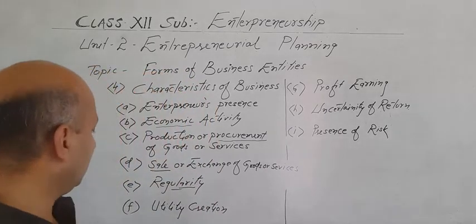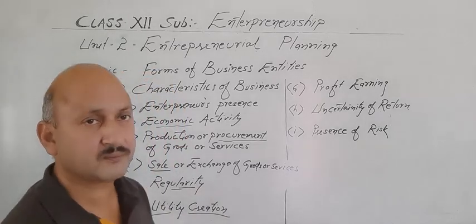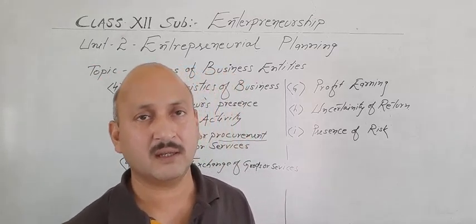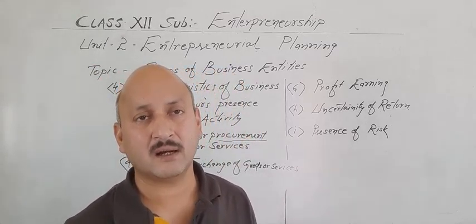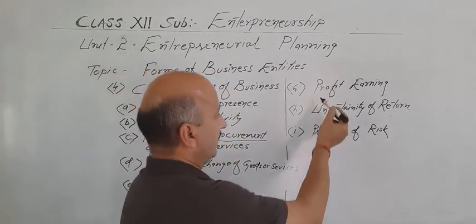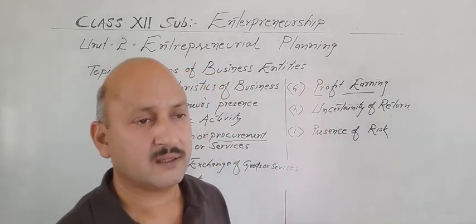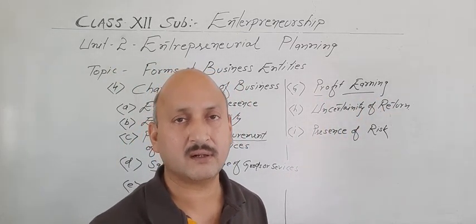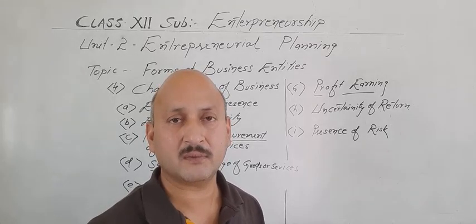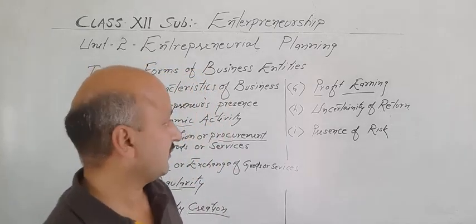Next point is utility creation. We have to create something of value. There may be a time utility, place utility, then only it will be considered a business. And next and main feature is profit earning. If there is no profit, it will not be considered a business. So the feature of profit earning must be present, then only it will be considered a business.